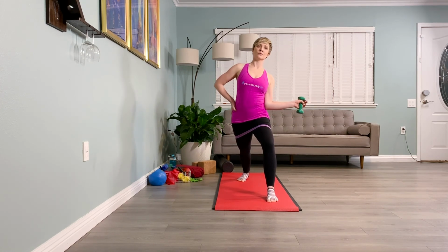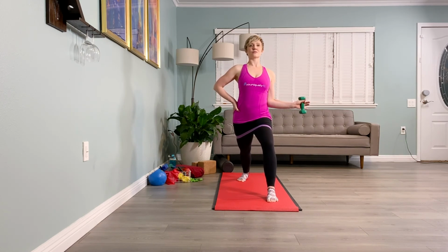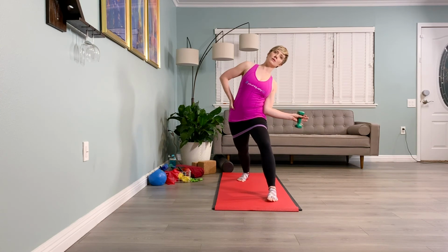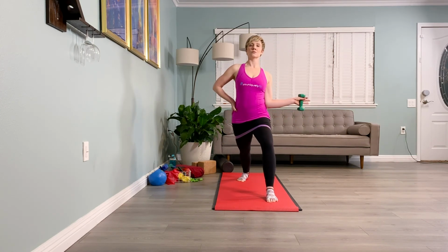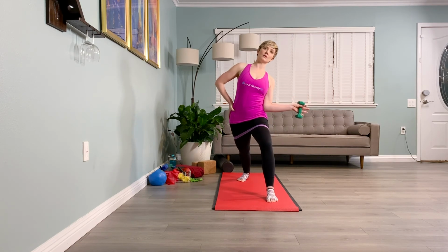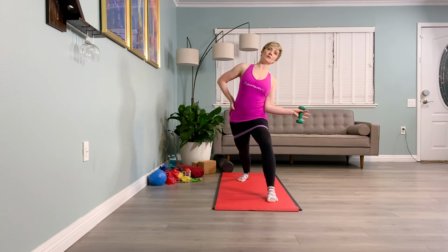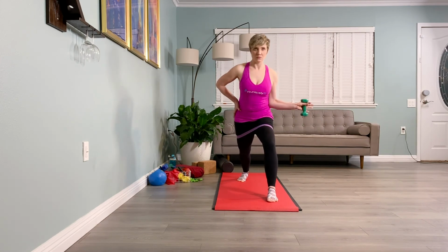And inhale, center. Switch the weight in your hand. I think it's going to feel better on the other hand now that you're bending. And good. Keep the elbow connected. Forearm is open. Exhale, bend. Inhale, lift. Exhale, bend. Inhale, lift. And one more. Exhale, bend. Inhale, lift. Step forward. Switch sides.